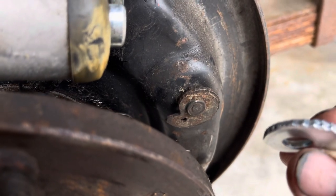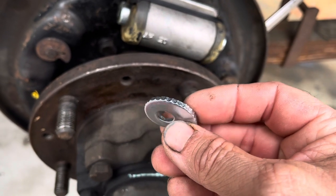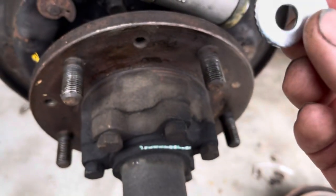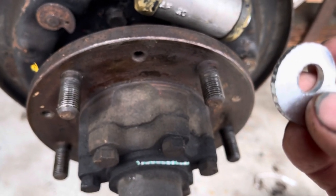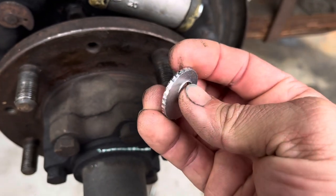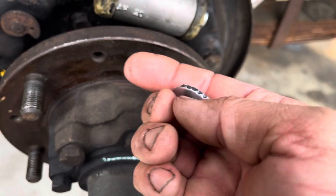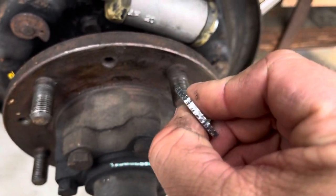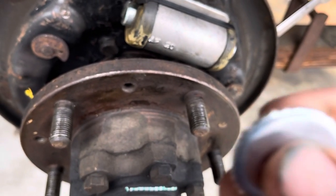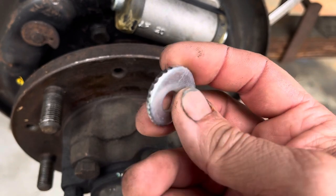So I bought a replacement. I believe this is a Britpart part. It's pretty bad — it looks like it's a stamped piece. It's not very straight; it looks like it got punched from one side and then it's tapered on the other side. It's not really straight, and the ratcheting notches are pretty bad because of the zinc plating on there. I don't like it.